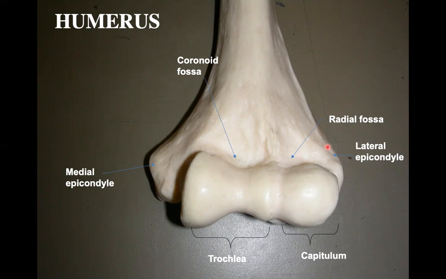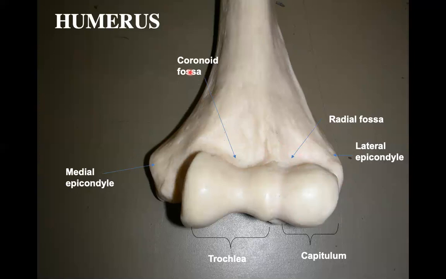Now, when you look at this end, you also have two separate structures right here. This first one I kind of consider to be like a half-done bow tie. Look at this shape, look at what I'm tracking. This structure is called the trochlea. And then you have this more rounded structure on the lateral aspect called the capitulum. You also have two small indentations, one on top of the trochlea called the coronoid fossa, and then a small cavity on top of the capitulum called the radial fossa.